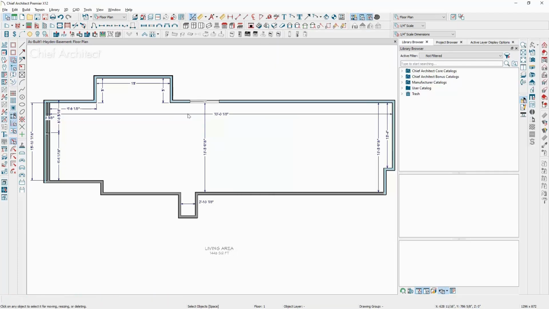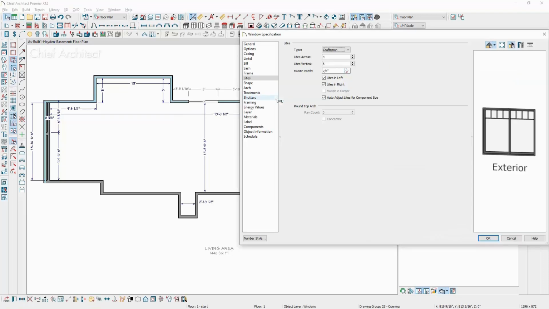Yes, and you're going to find that if you have egress windows or something in bedrooms, they're typically going to be the same window. Not always, but typically. And like we see in this instance, where that window and this window are probably the same one. That one over there, probably that one over there on the other side. So just making one window, we get the whole run.